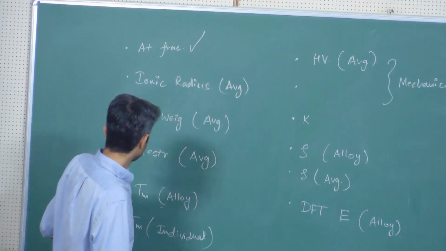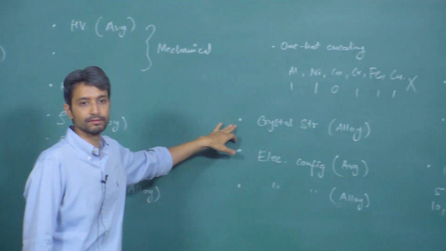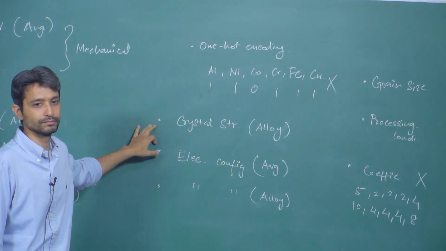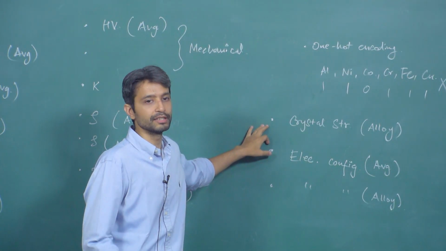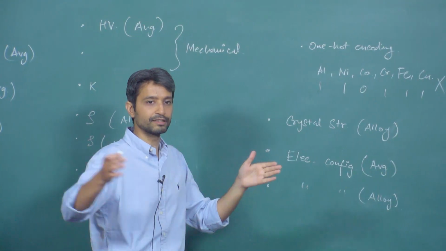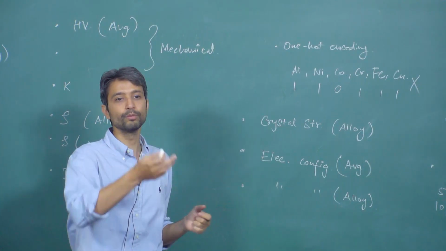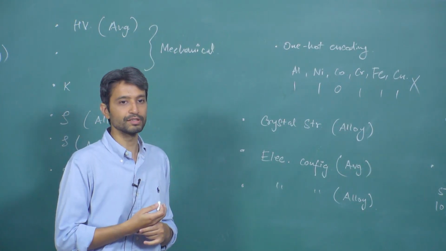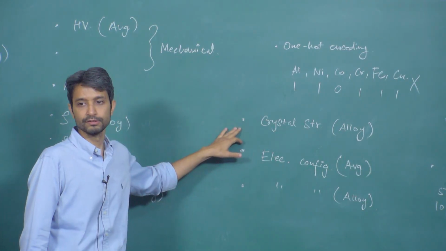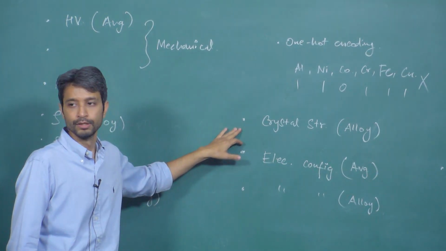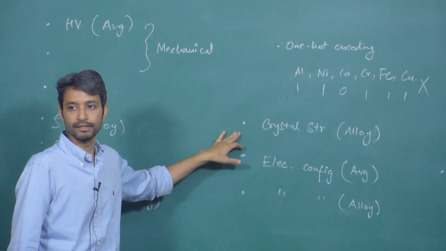Let's consider this case. Crystal structure. With the atomic fraction, if one of the features is 0, what will happen? Nothing, it will learn that it's a vector, right? Some parts of the vector are 0, some parts are non-zero. In fact, go back to the tutorial we just did, you will see some parts are 0. Okay. Crystal structure, is it a good feature? Yes, because a lot of the properties will depend on it.